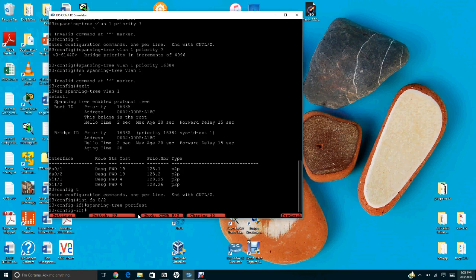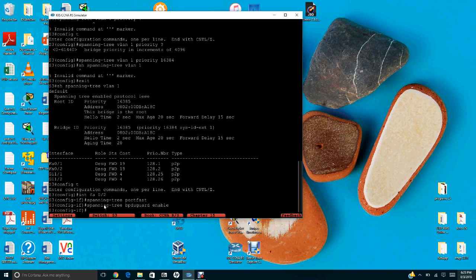Okay, so this is how we're going to have the guard. I'm going to run this command, spanning-tree bpduguard enable. Okay, so if a switch plugs into this port, it will automatically shut down.